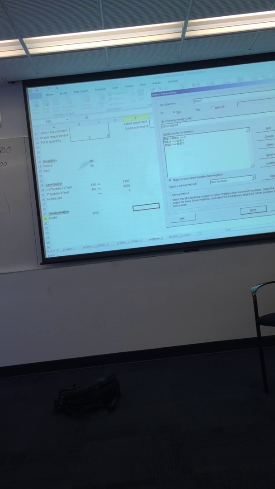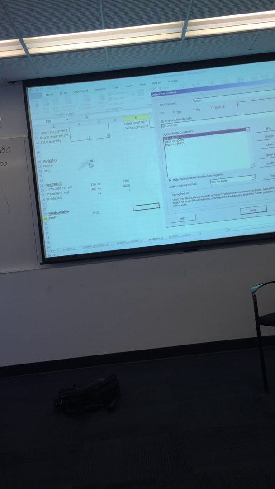Then by changing variables, you choose the two variables, this 40 and 50. Then the constraints, because I set it this way. You don't have to set it this way, the way I set it, but it's very convenient because I have this number supposed to be lower or equal to this number. This number is supposed to be lower or equal to this number. So I just add all the constraints, and the last constraint was essentially that these two numbers, choose these two, are greater or equal than 0.